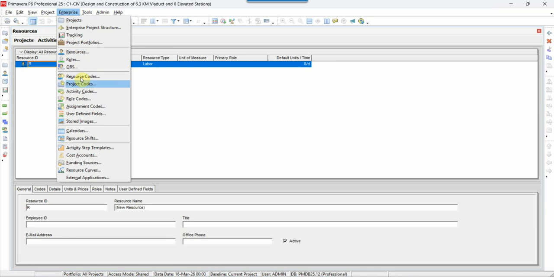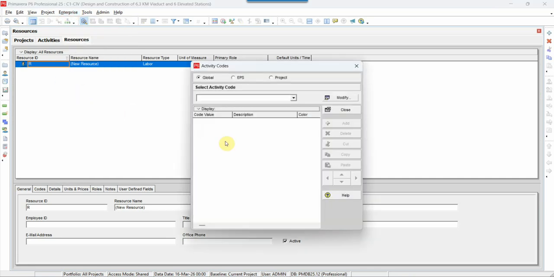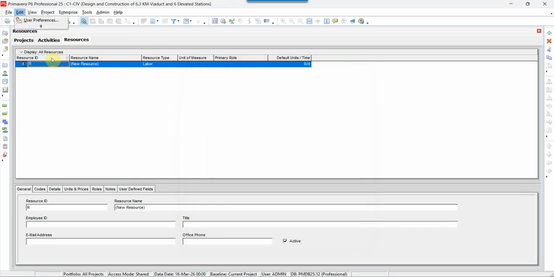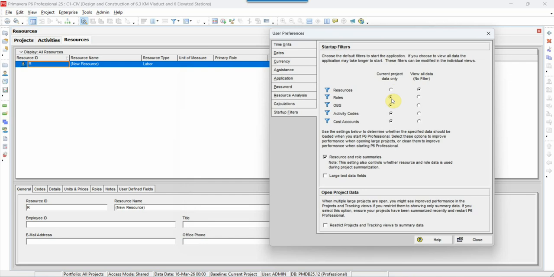But if you go to activity code, it will always show you the codes which you have assigned in the current project. If you want all the codes, you can click on that and it will show all the codes without any filters. Whatever codes you have assigned, those codes will be reflected to you. So this is the meaning of the startup filter.